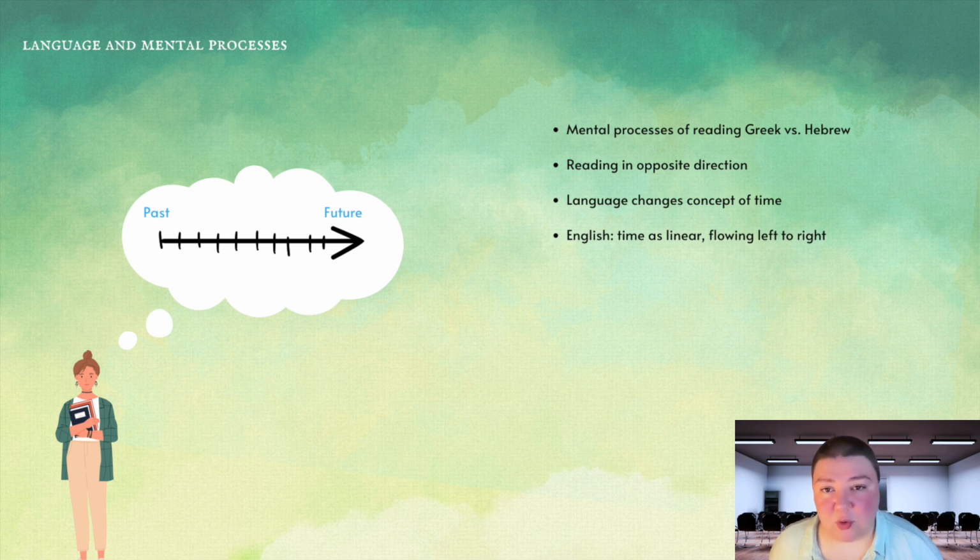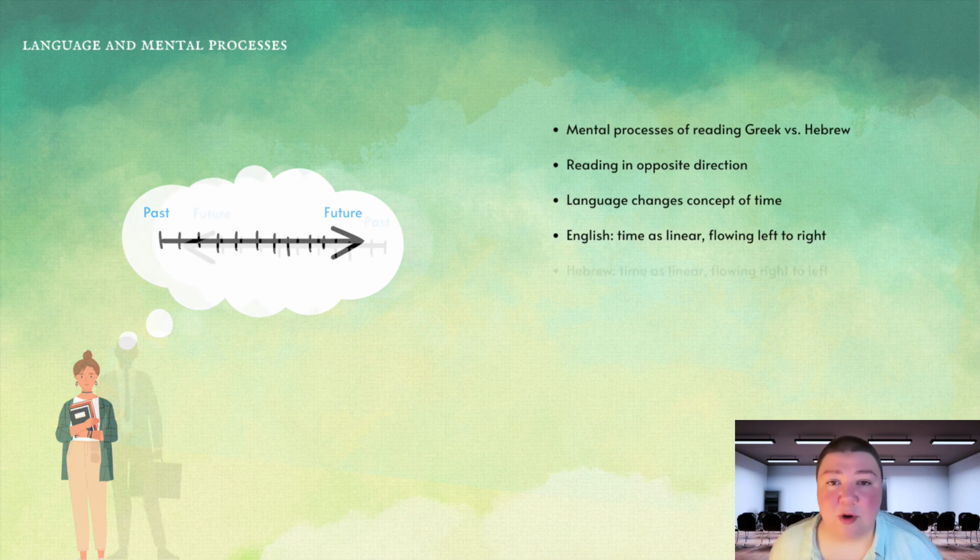In the English language, we make an implicit assumption that time moves in a line, and it moves from left to right, the direction we happen to read in. We talk about pushing meetings forwards and backwards, and if you ask an English speaker to draw a timeline, they will likely make the past being left and the future being right. But that's not true of all languages.